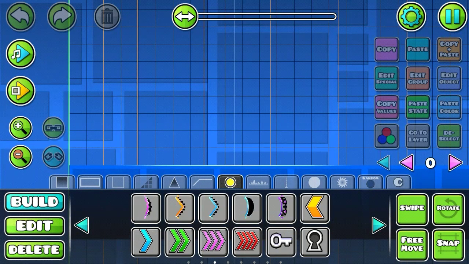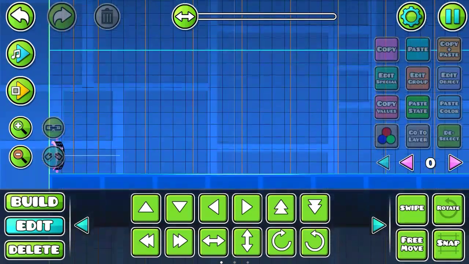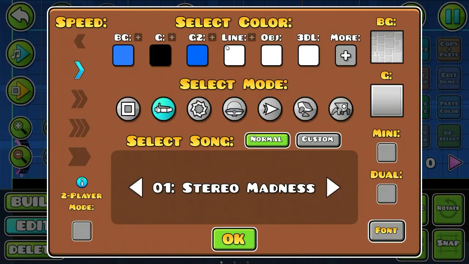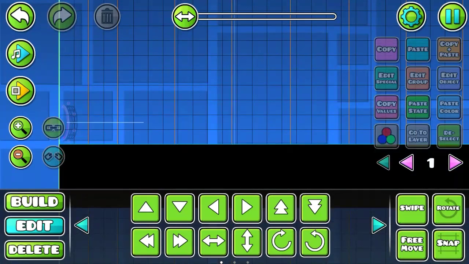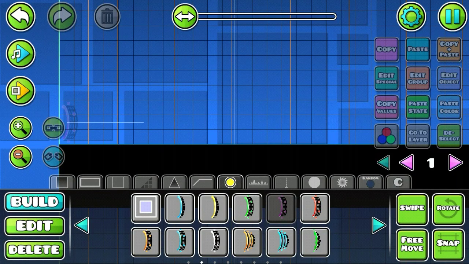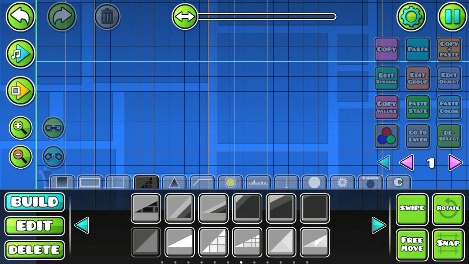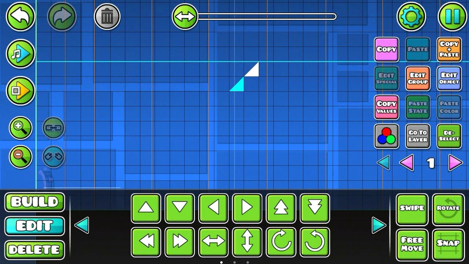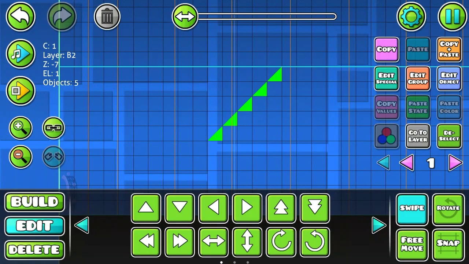So in order to do this transition, it'll be kind of like my other transition video that I showed you, but it'll be a little bit more tricky, I guess you could call it. So we can just start by making an arrow, kind of like I'm about to make a mirror effect, which was actually originally going to be my first ever tutorial video, but it didn't quite turn out well. I'll try to make a tutorial on my mirror effects that I usually make in my levels.